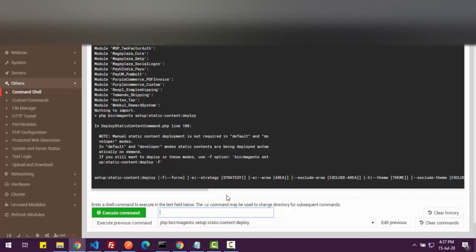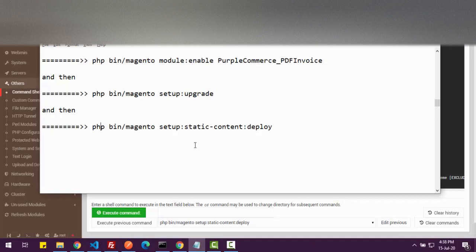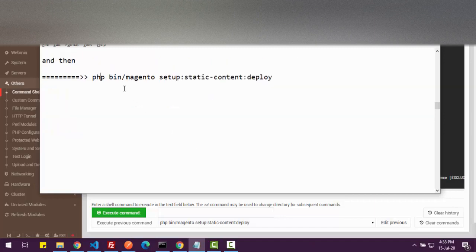We are still in development mode, so I don't need to run this command. If you are in development mode, you don't need to run this command.